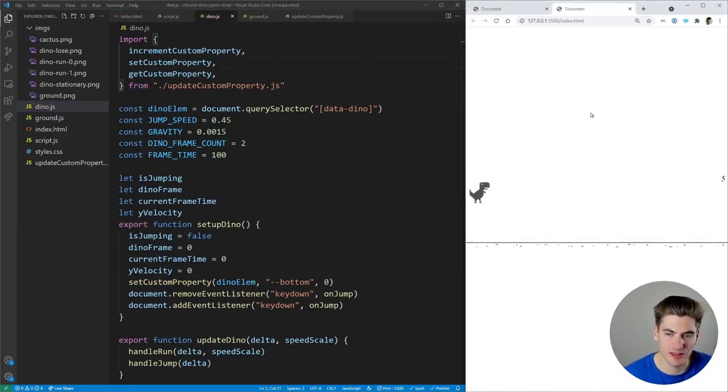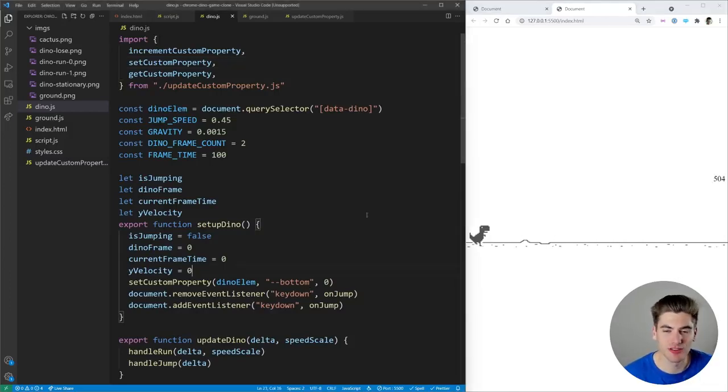Now when we save and click space, you can see our dinosaur jumps up in the air. And when it jumps, it doesn't have the run animation. Then on the ground, it does have the run animation. So that looks pretty smooth, and I think it works like I would want it to. Now we have our dinosaur moving across the screen and jumping. The animation is playing, and it gets faster as the game goes on. Overall, all of this looks really good.